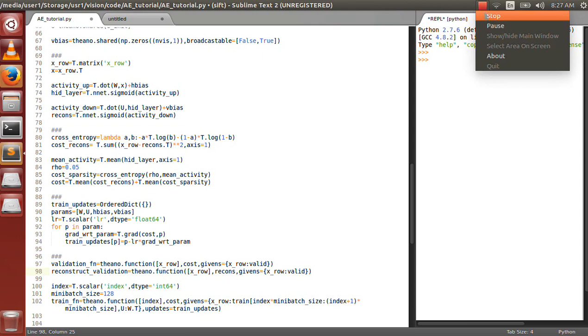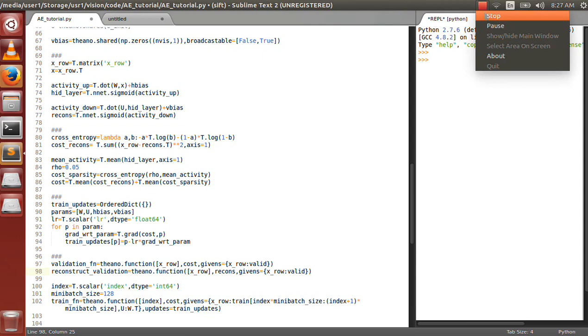So if I have defined LR as a constant and I have made a train underscore fn like so, I wouldn't be able to modify this LR without having to rewrite the code here, without going inside and changing this statement, let's say from 0.01 to 0.001, and recompiling the train function.